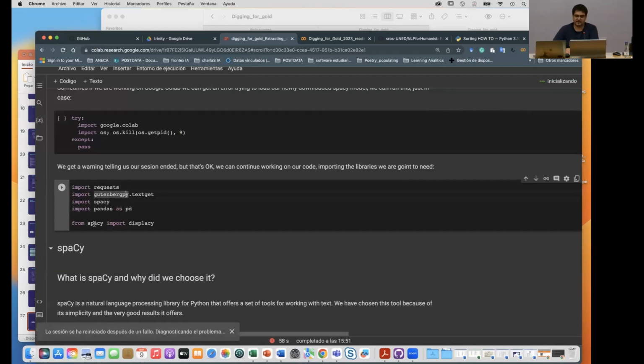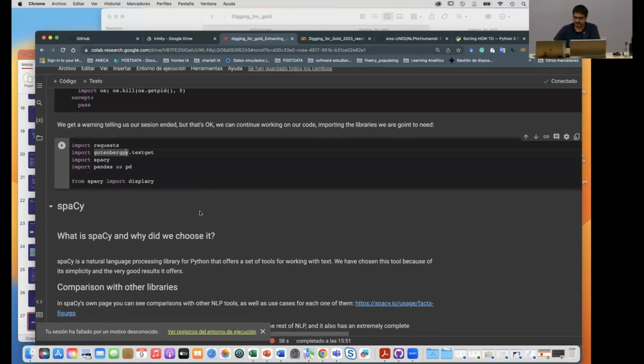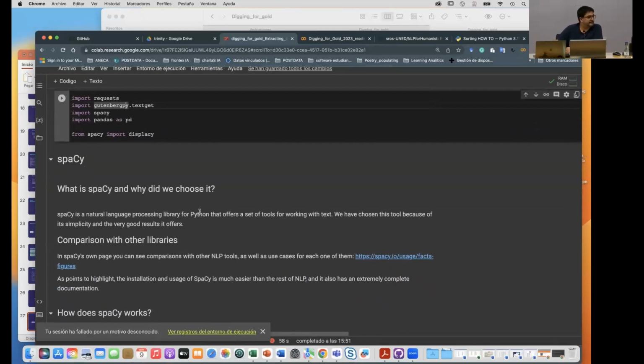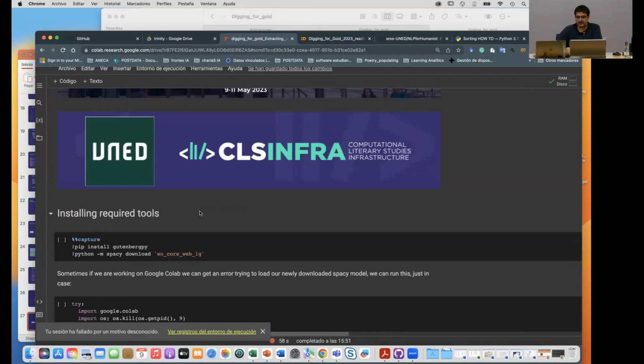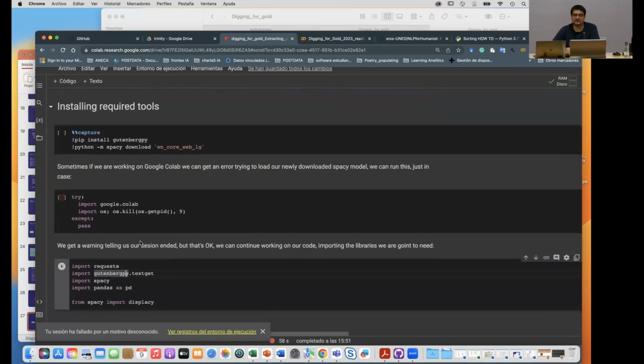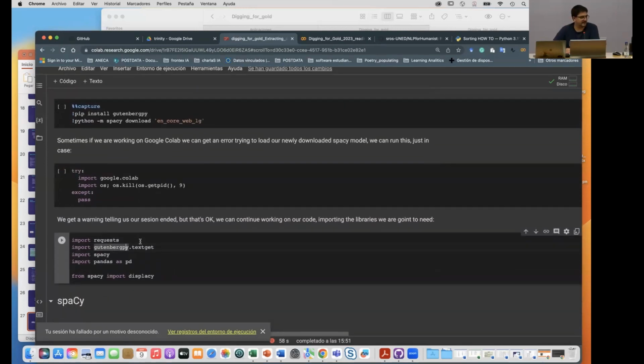And also from SpaCY, some tools to visualize information. It just runs and then stops, and then you can go on with the third cell.